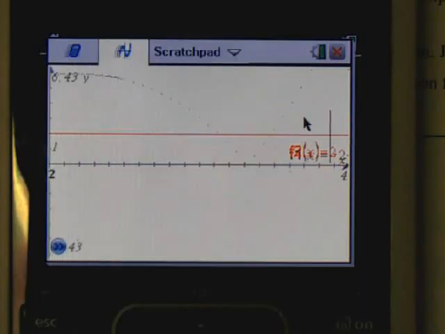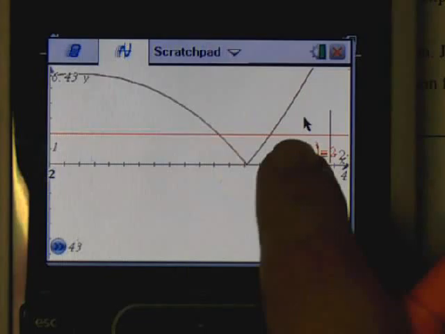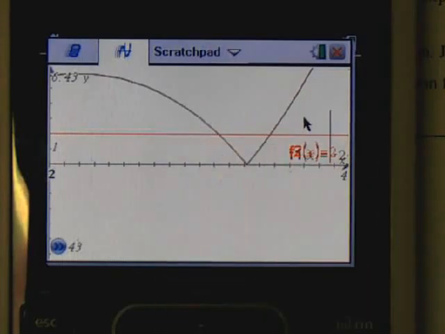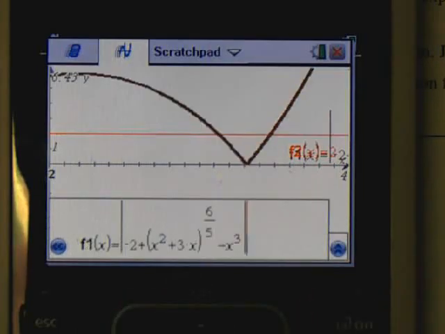Right. So you put in the absolute value of velocity, because we're trying to figure out when is the absolute value of velocity equal to 2. And we don't want to try to solve that equation by hand. So to solve an equation in the calculator, just graph both sides of the equation and look for where those 2 cross. So we put one side into y1 or f1, we put the other side into f2, and now we can look and see where they cross.